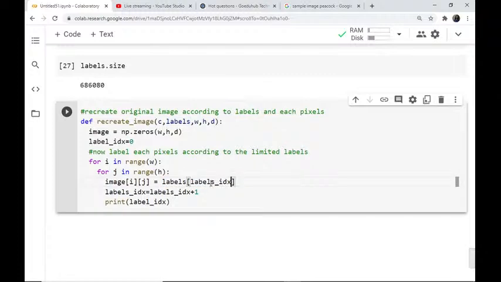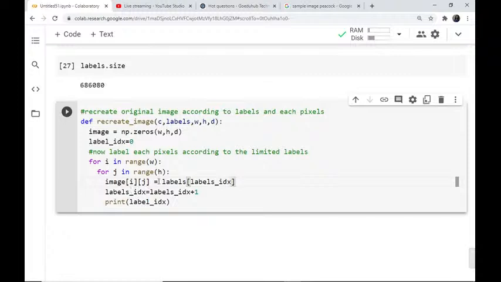Okay, so initially its value is 0, so we will assign labels 0. So value at labels 0 will be assigned to image I of J. Value at labels 1 will be assigned at image I of J. Okay, like this we are assigning the label value to the image pixel value.